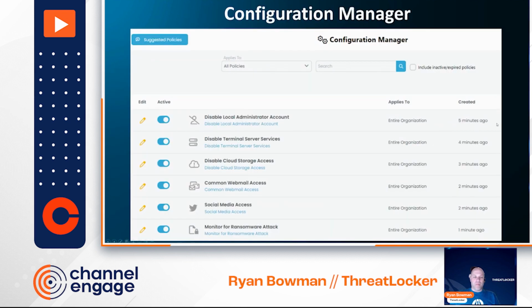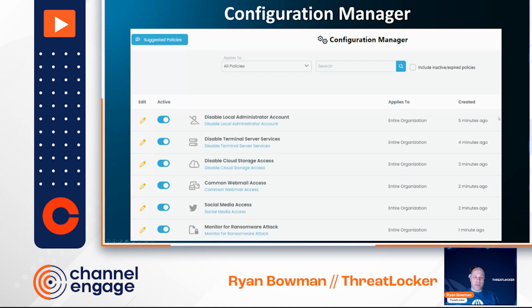Now, Configuration Manager is the new name for what was ThirdWall. We acquired ThirdWall a number of months ago, and are integrating their technology and concepts into the ThreatLocker portal, with the new name of Configuration Manager. And I just have a couple examples on the screen that you can see. This really allows you, again, to harden the operating system.